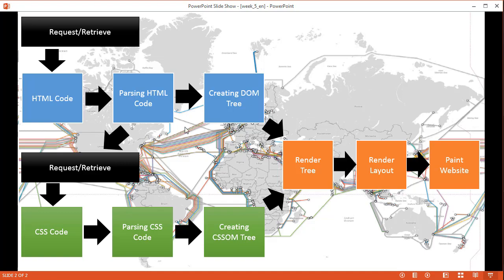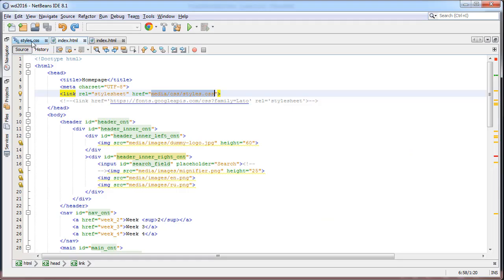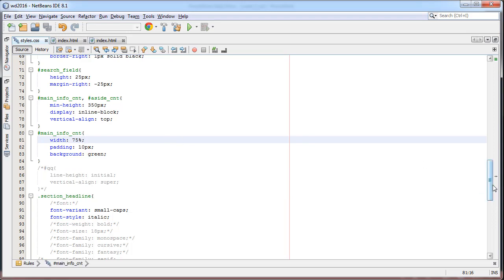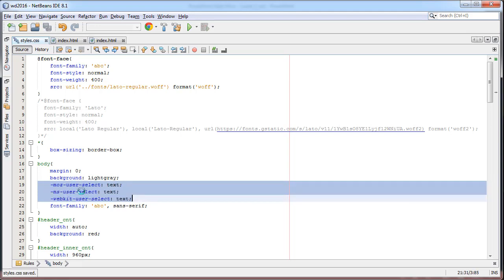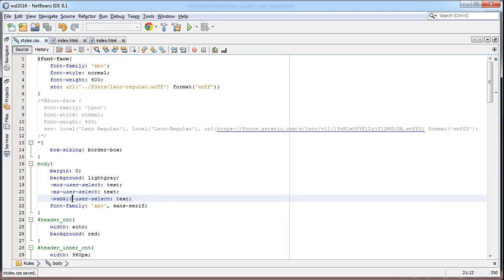And these three are all based on WebKit, and therefore we are using these prefixes, the names of these prefixes. So WebKit, as we have had to do for the user select. WebKit. This is just referring to the browser engine, the rendering engine. Microsoft uses its own browser engine, which is MS, or its own one in quotation marks. And Mozilla is also not based on WebKit. So therefore, that's the reason for these three sub-prefixes that we need to use. And we will go into further detail there next week as well.